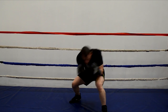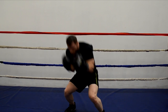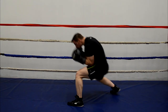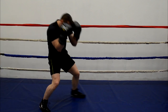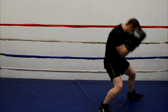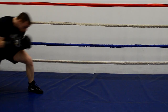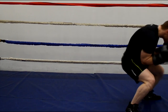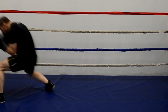And now comes the beauty of the bob and weave — because you're able to move. I'm not just talking about moving your head; you can use the momentum created by the bob and weave to also move your feet. As your body weight weaves towards your lead leg, very little weight will be on your rear foot, so you can easily move it forward a step. Then the weave will have your body weight returning to that rear leg, where you can push off the floor and propel your lead leg forward as the weight of your weave returns to that lead leg. I'm using the momentum of the bob and weave to propel myself forward a step at a time. With the bob you're pretty much a stationary target as your body weight simply goes up and down, but with the weave your body weight is being shifted from leg to leg — you can use that momentum to move yourself forward as you bob and weave.